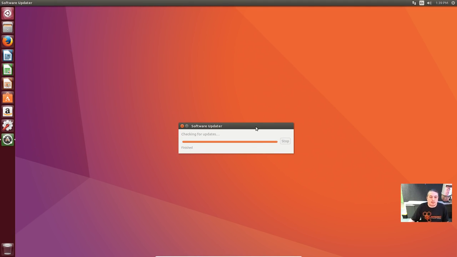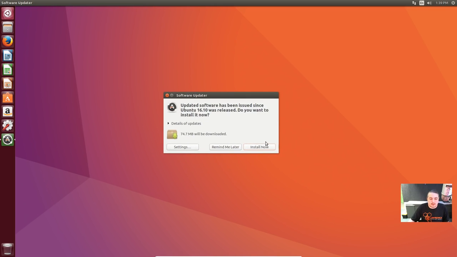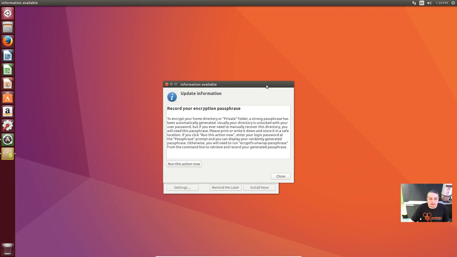So the first thing we do is open up the software updater because we want this to load updates for the software. And there's always a few updates to go ahead and install. Now there's different ways you can do this. I can look at the details. I can do this from the command line and watch all the little details to it. We're just going to go ahead and run through the install and install now.